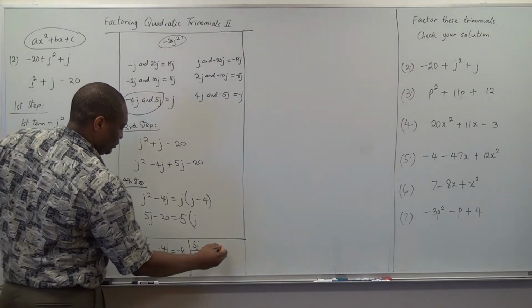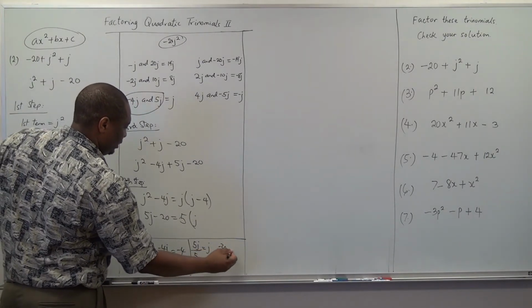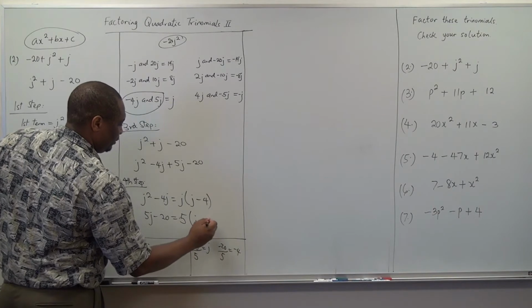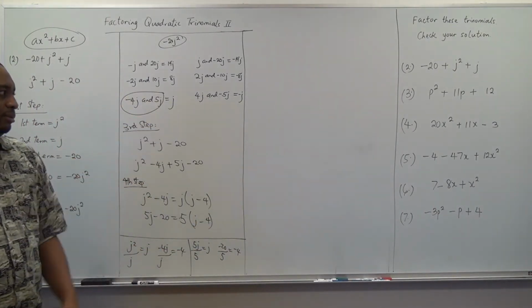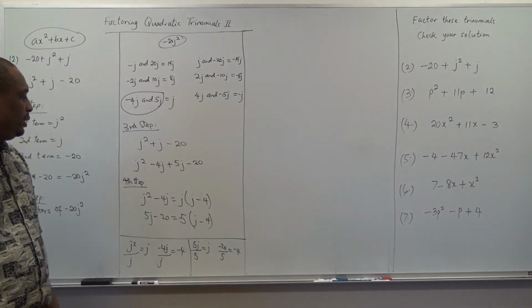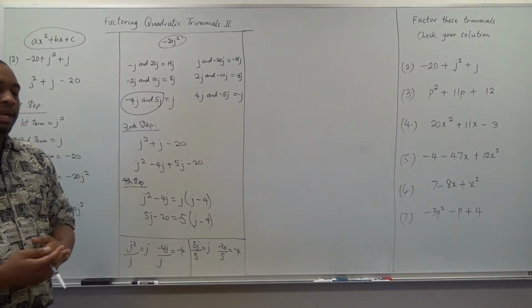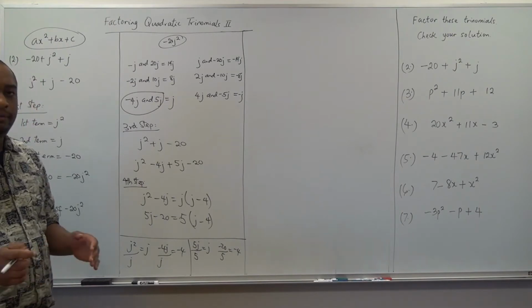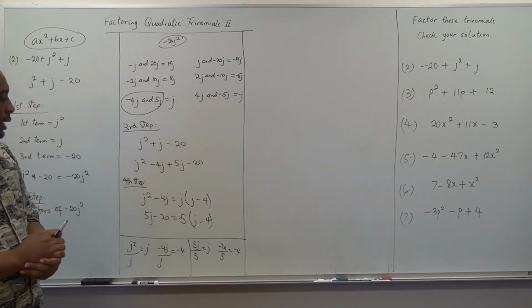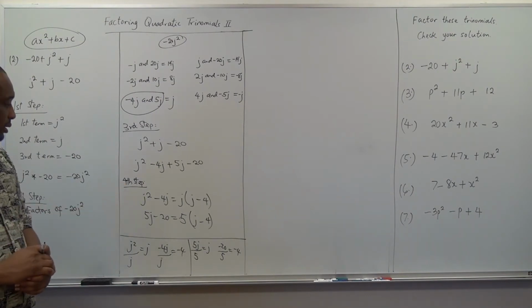Then you have negative 20 divided by 5, which gives you negative 4. I'll skip some of these steps in the other questions that I'll do, because I expect you to become familiar with it. I also want to save some time on the video so that it won't be so long.